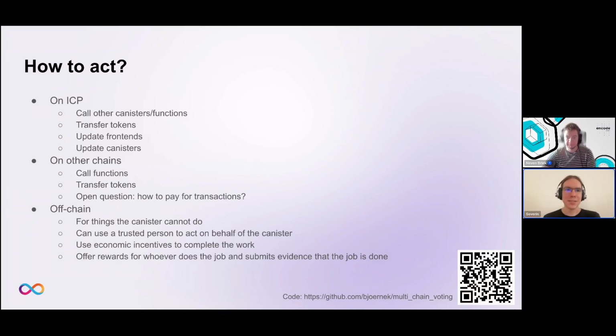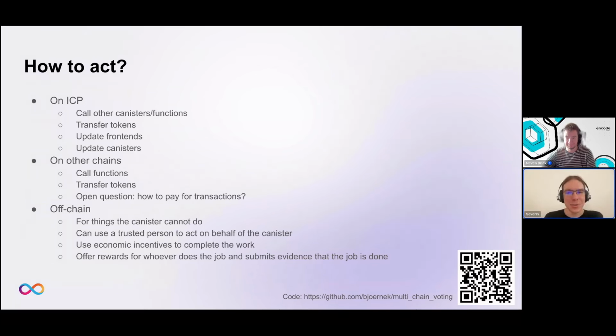Because of that, I suggest you do most of the multi-chain stuff directly on chain, either test in production or have a second test instance running, so you can always keep the same accounts. It makes your life so much easier. I don't think I could have built my small demo in a couple of days if I ran it locally. And then this may be a bit surprising for a chain fusion hackathon, but you can also perform actions off-chain.